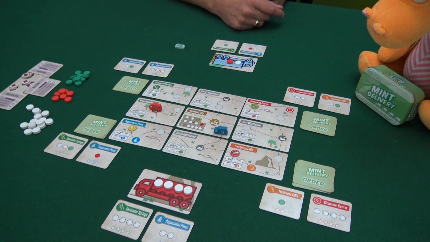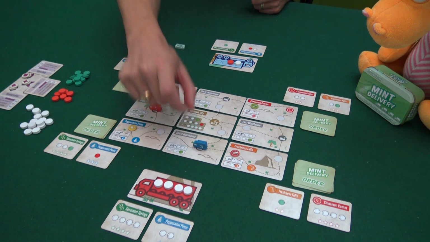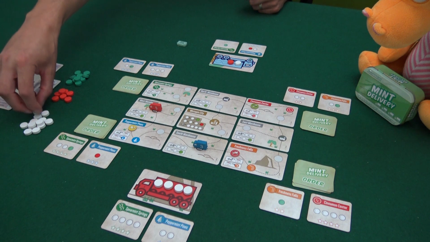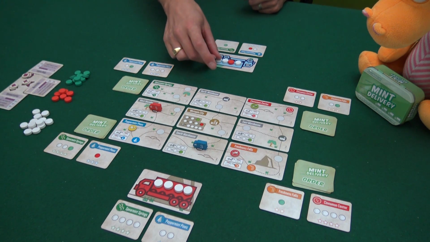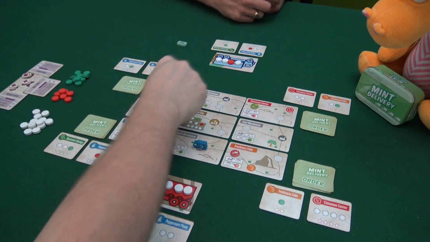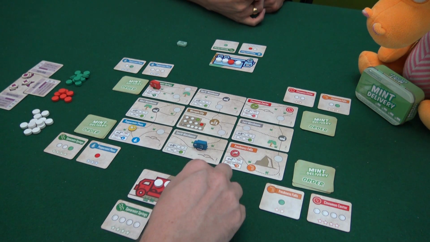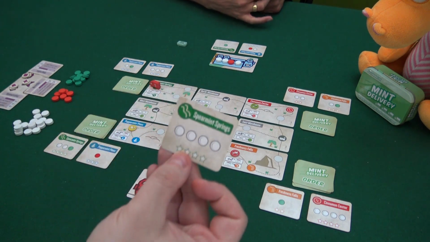Right. So as my first action, I'm gonna go down to the South warehouse, and then there I'm gonna load 2 of these classic mints. Okay, and I'll do 1, 2, and now as a free action you can deliver if you're in the right spot. So I am over at Spearmint Springs. We start with 4 classic in our truck, and I'll deliver these 4 as a free action. And I completed this contract, which will get me 4 points at the end of the game.